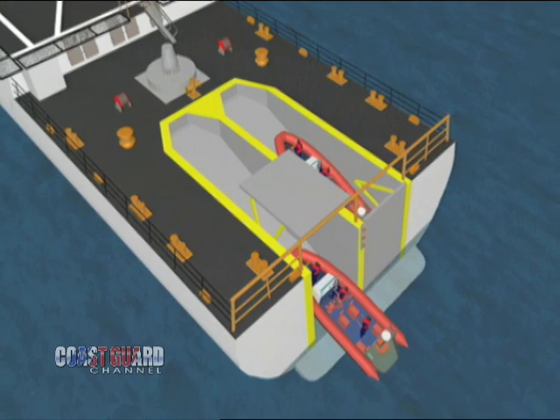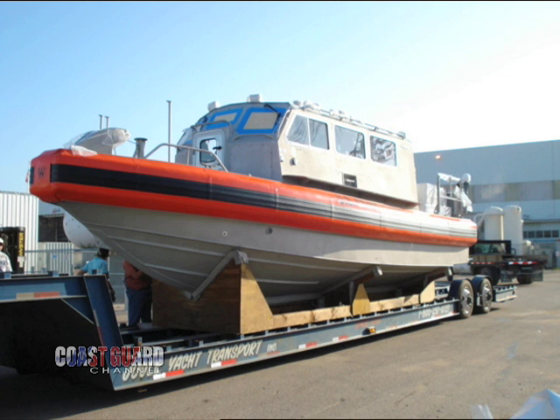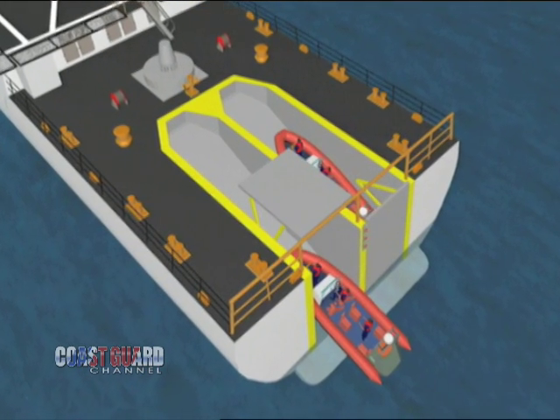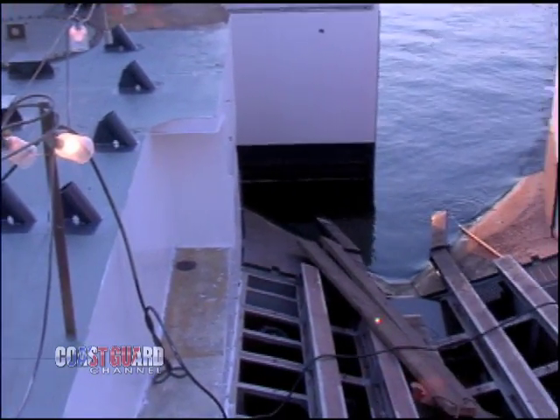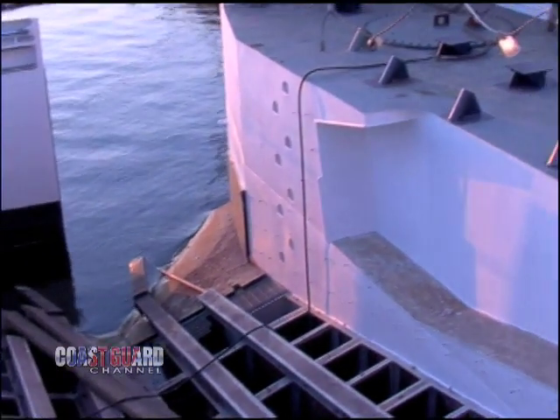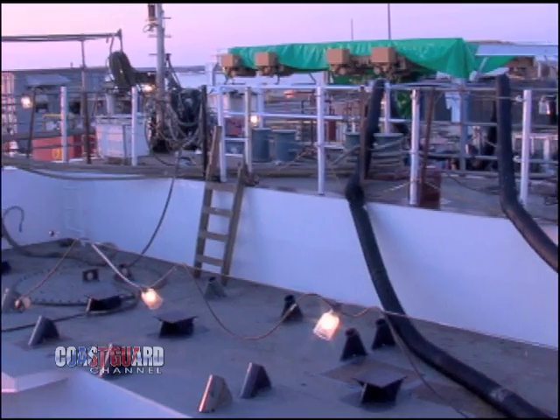The cutter has a stern launch and recovery area for two rigid hull inflatable boats — either long-range interceptors and/or short-range prosecutors. The new long-range interceptor is approximately 35 feet long and about 12 tons. We can put a large boarding team inside a cabin that is heated and cooled, with over-the-horizon capability — meaning she can go 12 miles or more in front of the vessel. The stern ramp is a new design, first in its class in the United States. Small boats come up the ramp, hit a net which automatically captures them; hydraulic winches bring them in and into position, then overhead winches lift and place them in storage. We carry three boats total — two in the stern and one on davits on the starboard side.